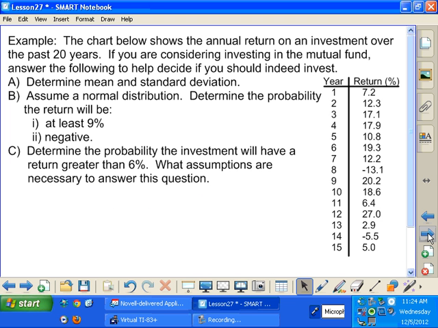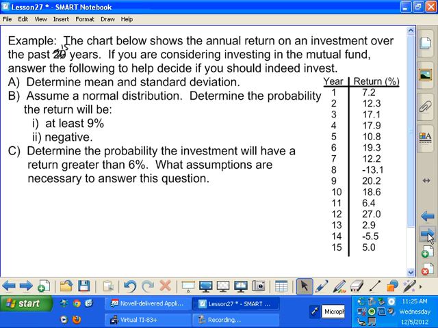The first one, we're looking at an investment. This is economics. This is someone who would be an investor, and the process in which a stock or an RSP or whatever is being analyzed. That should read 15 years. So over the past 15 years, the stock has been followed and charted, and the information is provided here to the right.